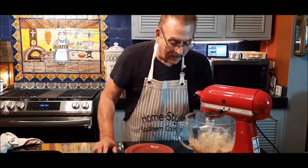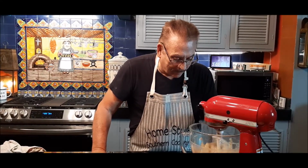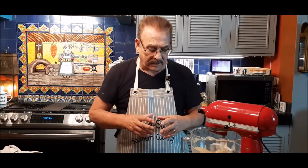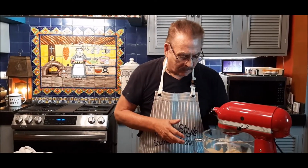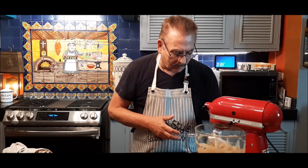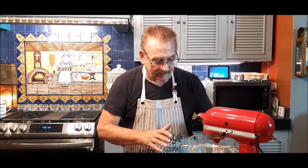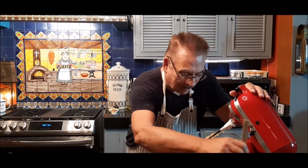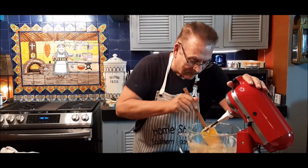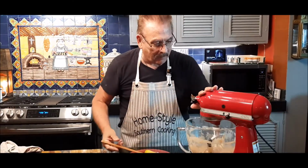Boy, the peanut butter smells awesome, and the bananas. I want to make sure you get this really well incorporated, so that the bananas all break down, and the peanut butter and everything is all broken down in here. I love peanut butter and banana sandwiches, so this just smells delicious to me. So I'm going to take my spatula here and scrape down the sides a little bit. Okay. I'm going to beat it one more time real lightly.